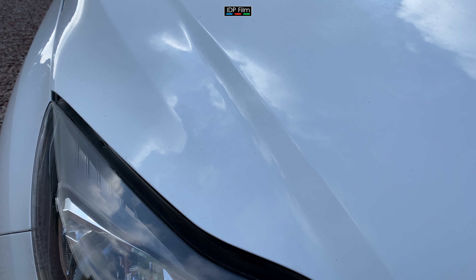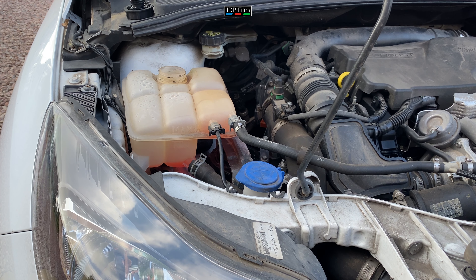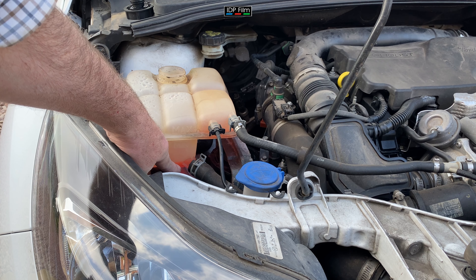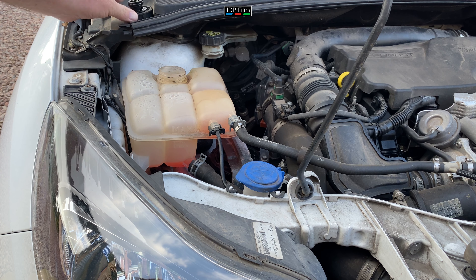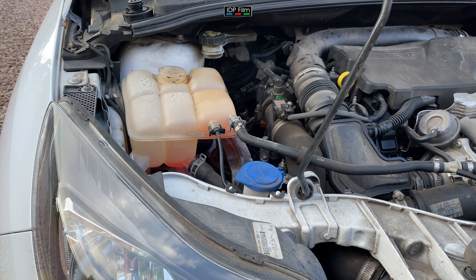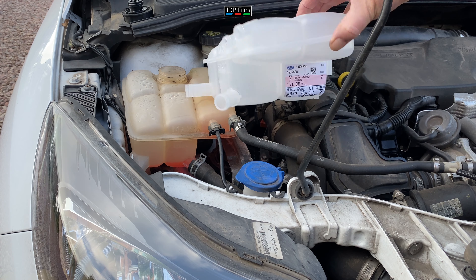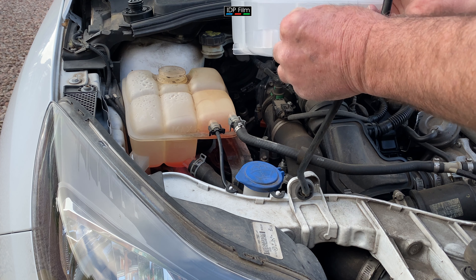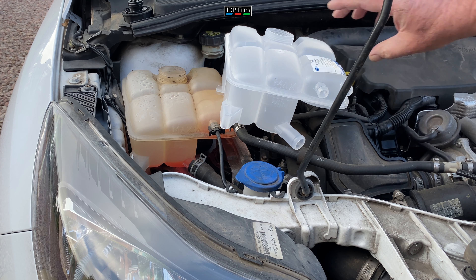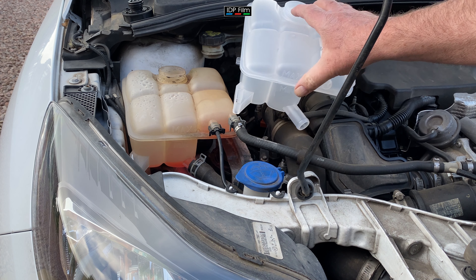One of the IDP film cars is a Ford which gets serviced at the main Ford dealer. Two days ago we noticed the coolant maximum-minimum bottle is virtually empty. We've just taken the cap off to look inside and that bottle has got to go. So what we're going to do this morning is replace it with a genuine Ford bottle - can you believe it's made in Italy? And guess how much it is brand new from Ford: 12 quid. So we're going to replace it, put a new one on, take the old one off, and that should cure the problem.